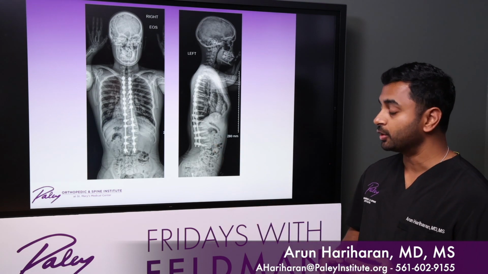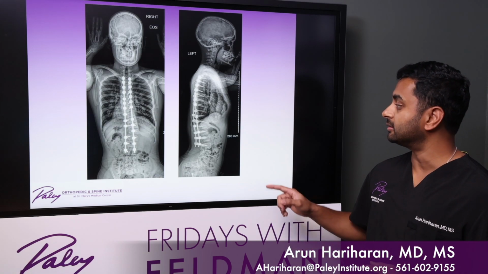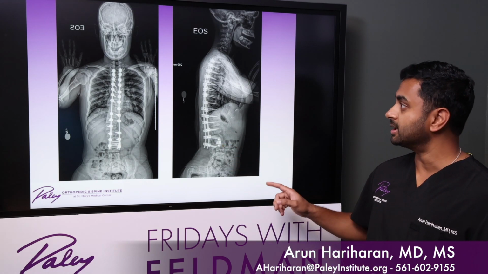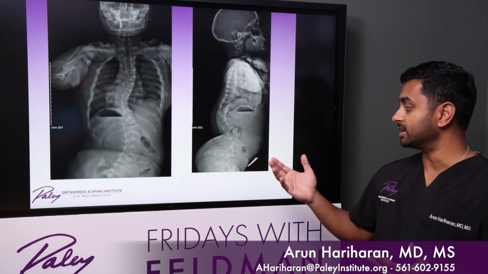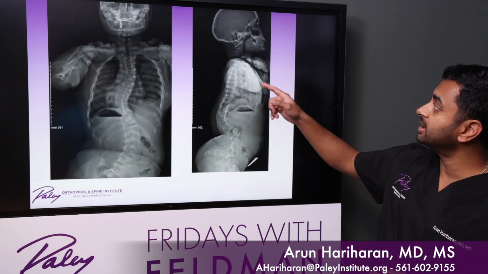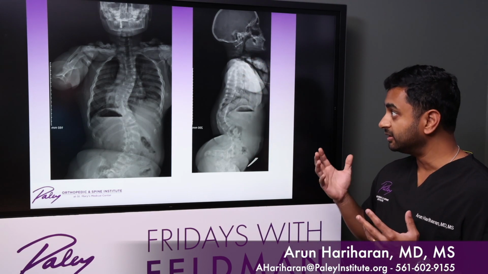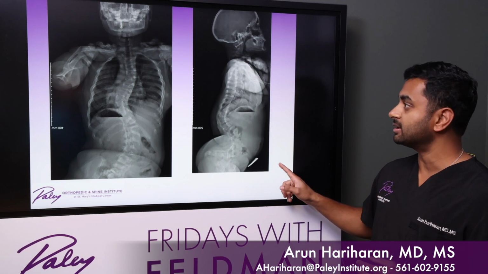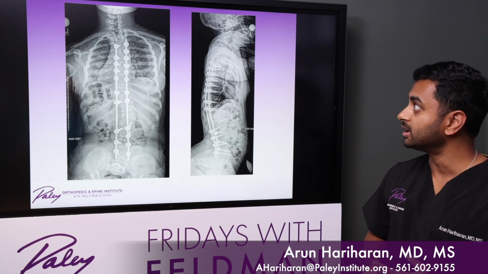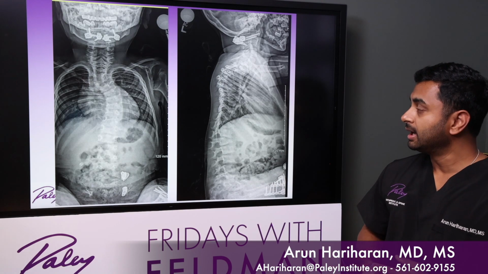Sometimes, again, because the bone morphology isn't totally normal in patients with different types of skeletal dysplasias, we add a little cage to the bottom to help fusion take place there too. And this is another example of a patient with the same exact thing, pseudoachondroplasia. And if you'll notice on the x-ray here, you see a screw up in the cervical spine. It's important to keep an eye on the C-spine in patients with various types of skeletal dysplasias to make sure there's no instability, which can really be life-threatening. And this is what this young 13-year-old patient ended up with.